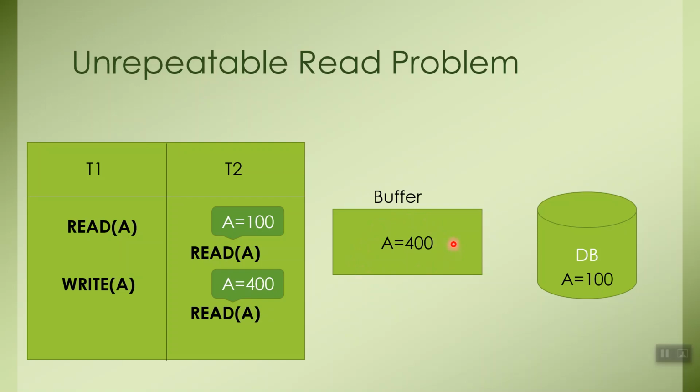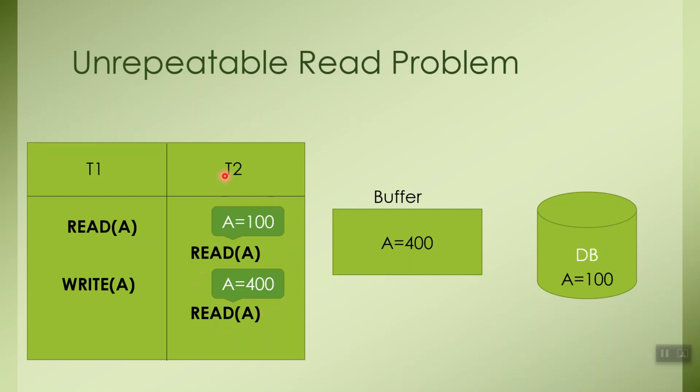Then context switch happens, and due to some reason T2 wants to reread the value of A, but when it reads the value of A this time it is 400. So T2 really gets confused because according to T1 there's nobody else in the system right now executing. Okay, because as we know the transactions have ACID properties, and according to those properties there is some concept called isolation, right? So that isolation gives the feeling to each and every transaction that they are the only one who is executing in the system.